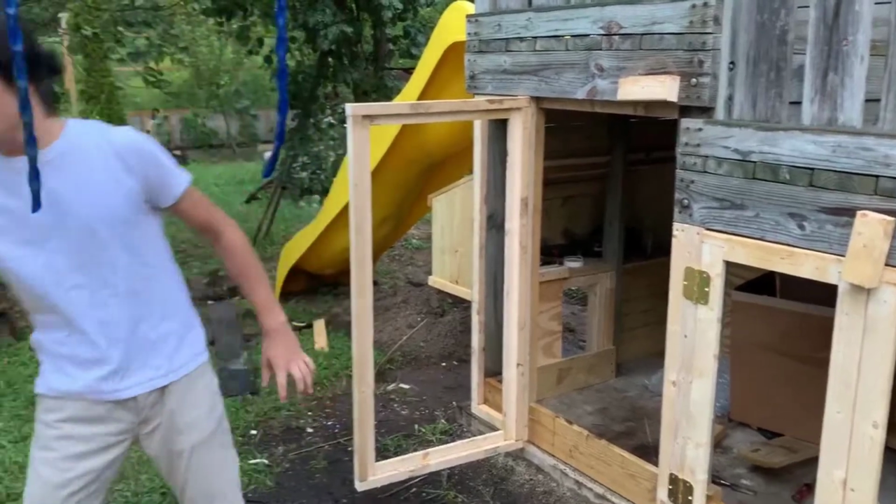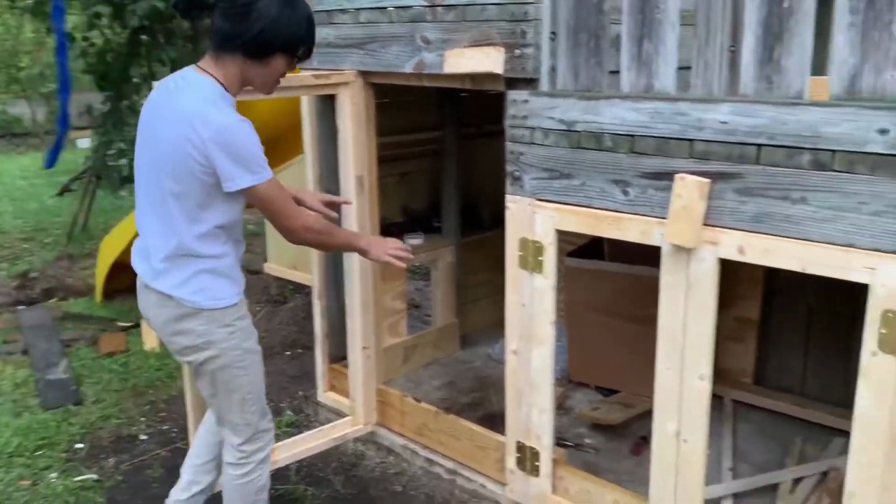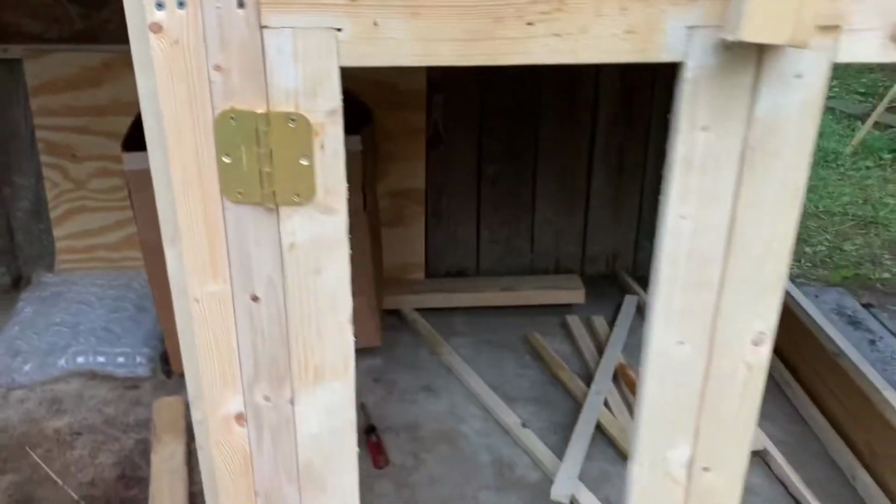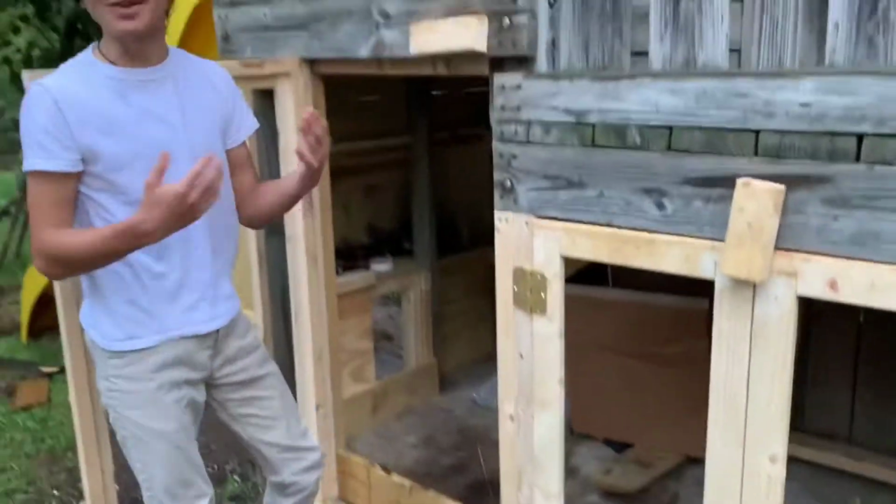Now some people might be wondering what the material is on the bottom here of the floor, and I mentioned it earlier, but this is concrete. And some people might be asking, why do you have concrete on the floor of a coop? And it's very simple. I also mentioned it earlier.